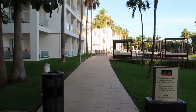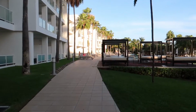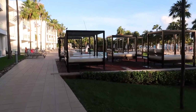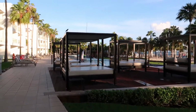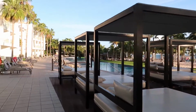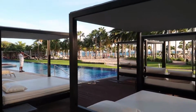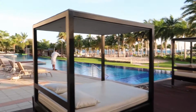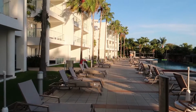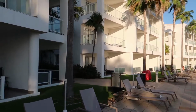So the resort is a family resort, but they don't have a lot of family-oriented activities like a playground or children's activities out on the pool deck or anything like that. So it is sort of seen as a pseudo-adults only resort, simply because they just don't tailor to children. But if you do have children, I've seen lots here and they are having a good time, and there are some things that you can do as a family. But if you want a children's resort, the Riu Caribe is geared more towards families, and that's just next door.